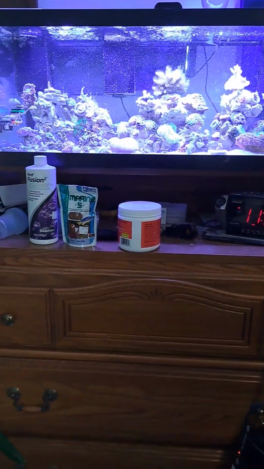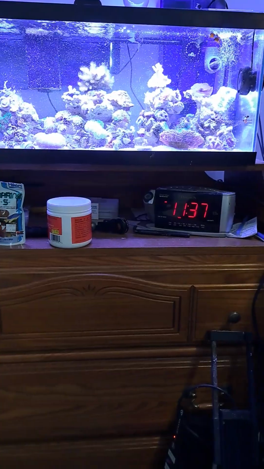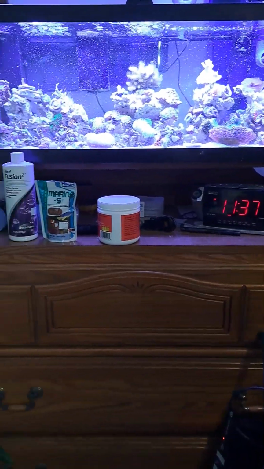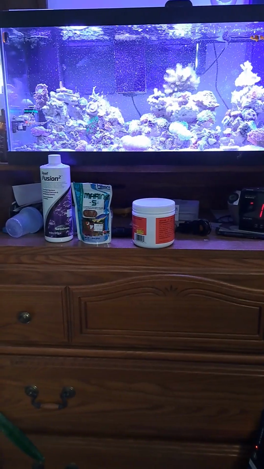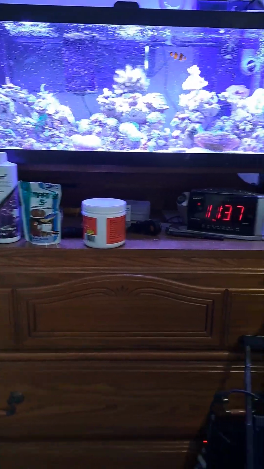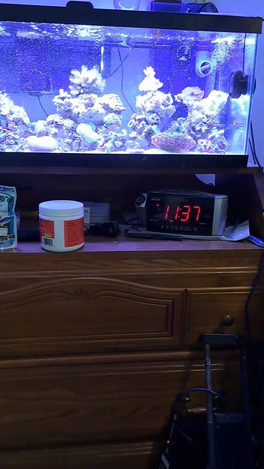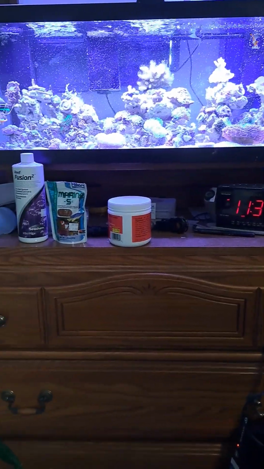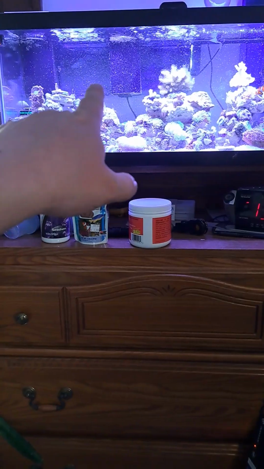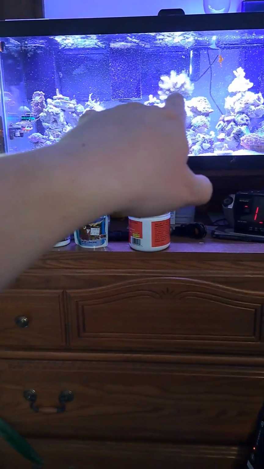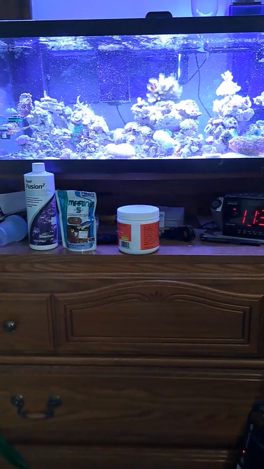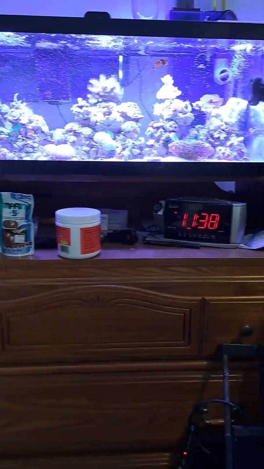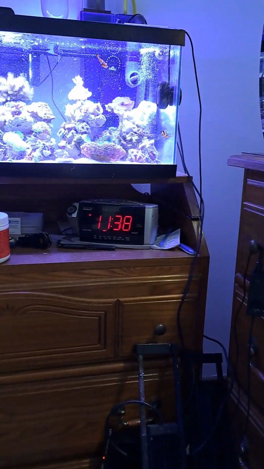Everything in there that eats and has a mouth is probably going to be happier, but then the algae is going to grow out of control. The stony corals will lose all of their color, they will lose polyp extension, and they will bleach out and get nasty really quick. Once that happens, a lot of times they do not recover. And you'll see some in here, like that spiky guy there or that great big one there, are actually just dead skeletons, because I'm still new at this, and small polyp stonies are very difficult.